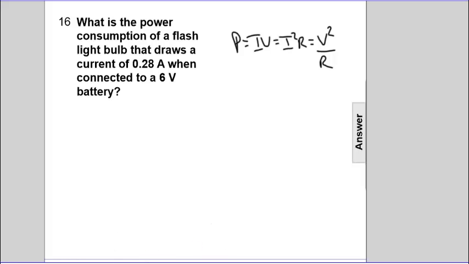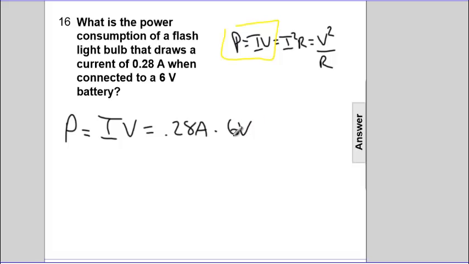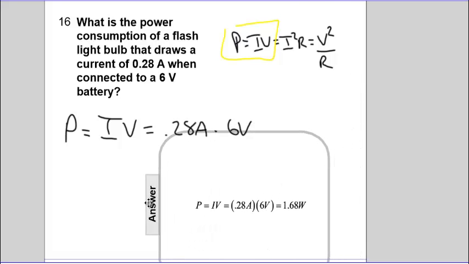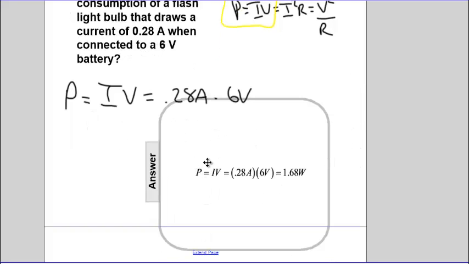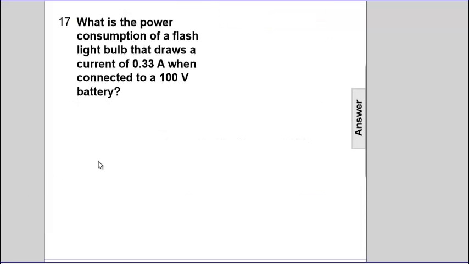So the equation that we can apply, I'll just circle it, is power is I times V. So power is current times voltage. That current is 0.28 amps times 6 volts. So it's roughly 1/4 of 6. Let's reveal the answer. About 1.5, actually 1.68 watts. 1.68 joules of energy are being converted every second.